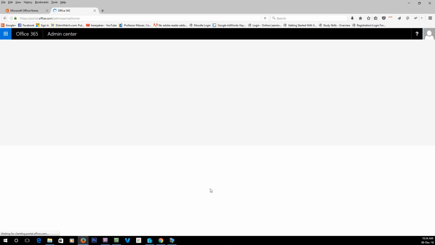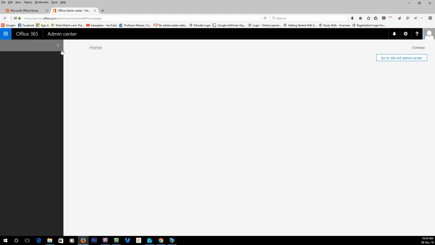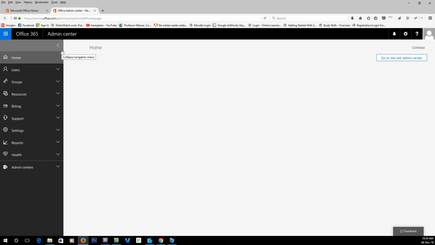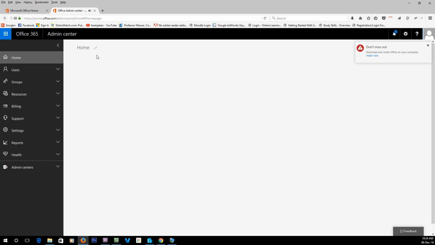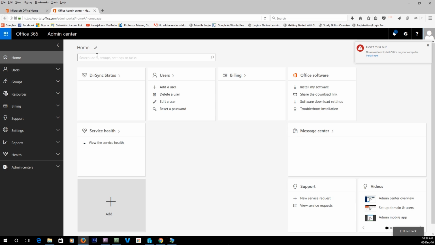Today I'm going to be showing you how to turn up your malware filter and configure a couple of things inside of Office 365 Exchange. By default it is set to the lowest setting, so if you find that you're getting spam or you may be worried about malware and want to secure your environment a bit more, you can follow these steps.